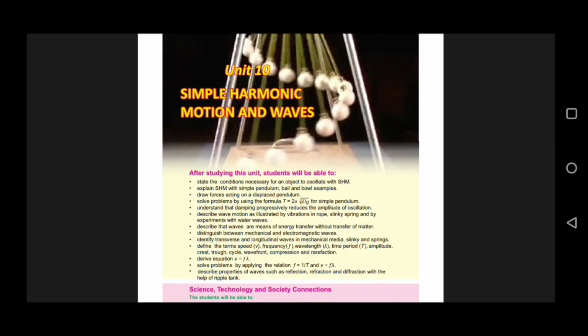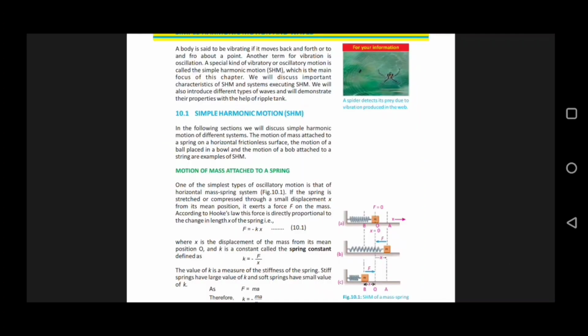Thank you. I will start with class 10th chapter 1, simple harmonic motion and waves. As we studied in class 9th, what is vibratory motion or oscillatory motion, we know that to and fro or back and forth motion about a point is vibratory motion or oscillatory motion. Simply, it is the motion from the rest point to a point located ahead and a point located back of the rest point. Simply, it is the motion about a point, ahead and back.